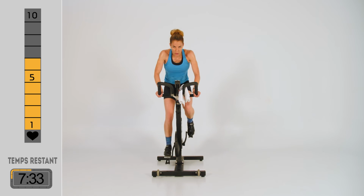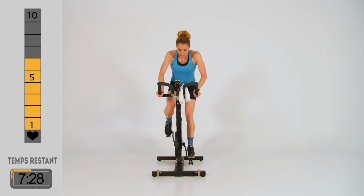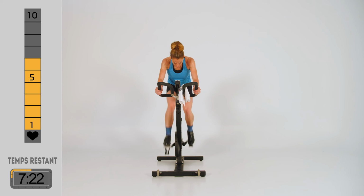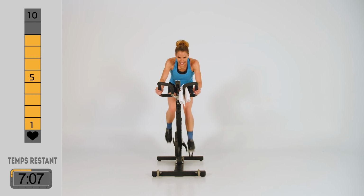Okay, you know what's coming, it's the 30. The last 30 we're gonna do in this drill. So let's make the most of it. Everything you got, let's go. 30 seconds, come on. Kick it. Might not look like we're going that fast, but there's so much power behind this pedal stroke. And that's what counts. Good job.